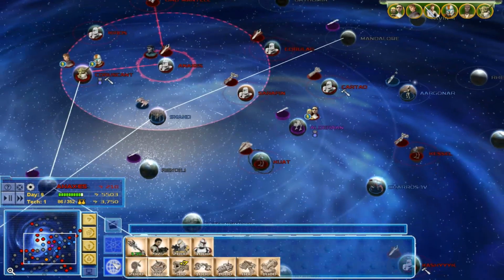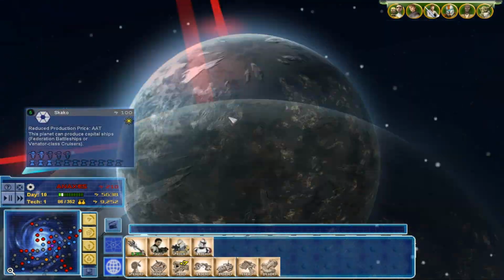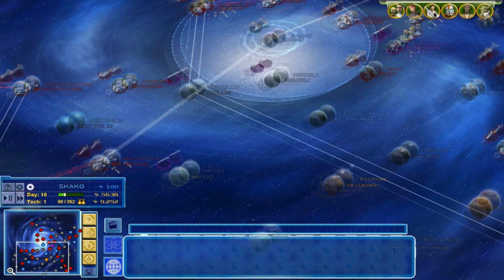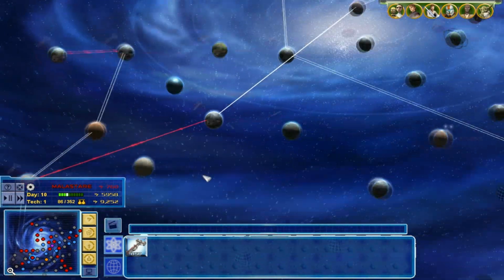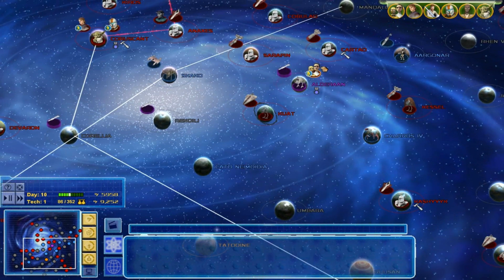Alright, what can we build for now? Lots of clones there. Construction complete. Skako is just turning even more of a fortress with just the ground defenses and that. I'll be able to use it to reinforce Malastare. Though it's doing alright for now. No attacks yet or anything. Day 10, nothing. So, it seems alright for now. Although saying that, they probably will attack me soon.